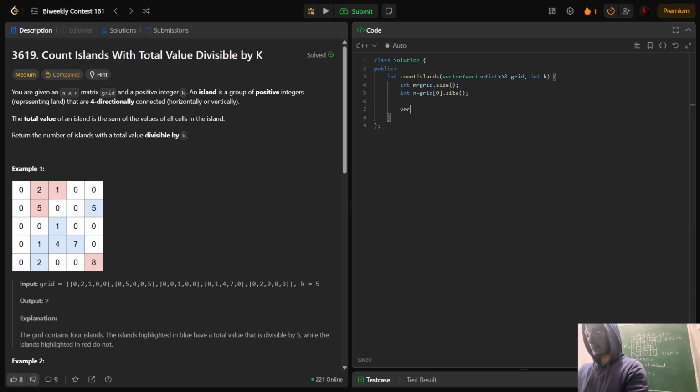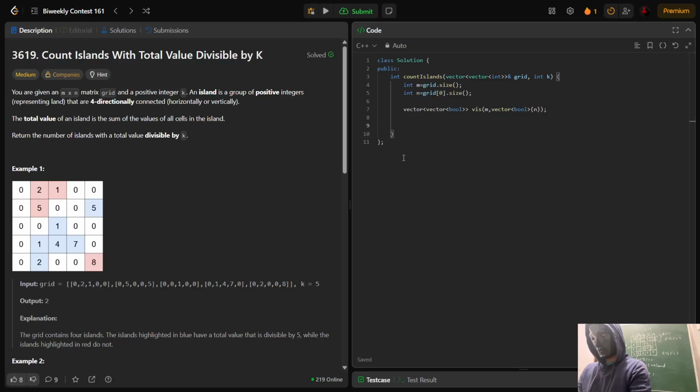Now we'll take a two-dimensional vector whose type is boolean, because it is a visited vector, whose rows are m and whose columns are n. Basically a visited vector of the same size as the grid.